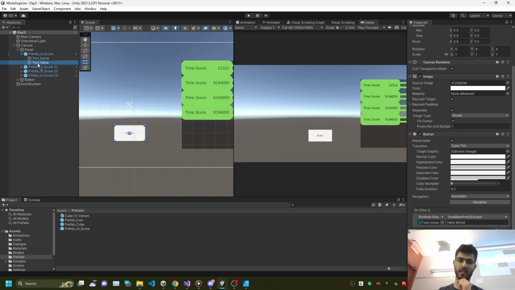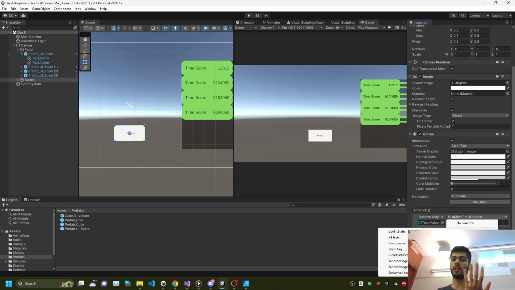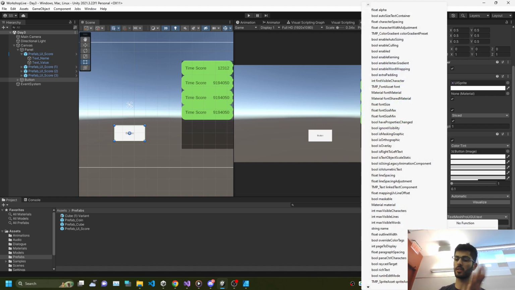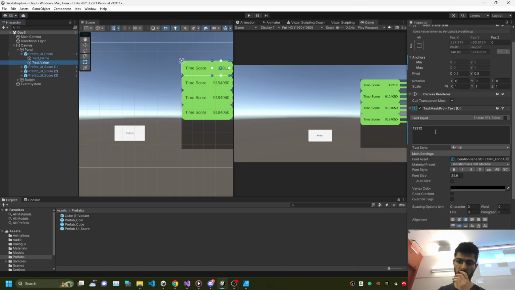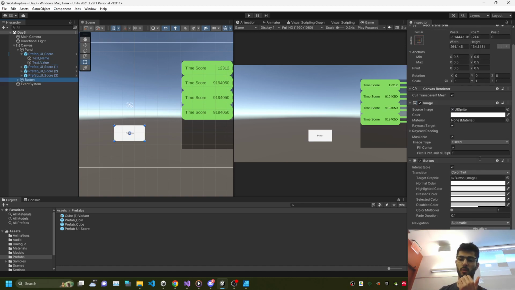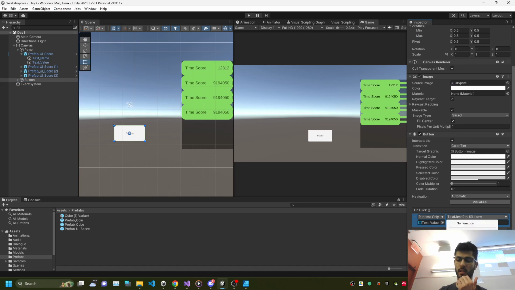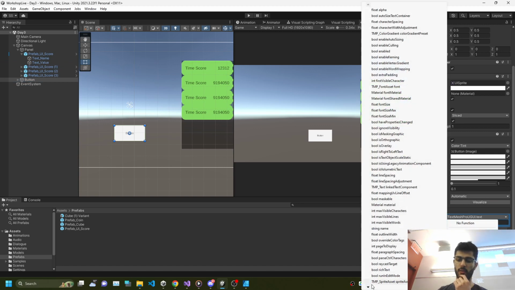So what I did was I added that on-click function, something that runs when we click. I dragged the text value here, the thing that we wanted to change. And then from this drop-down, all of the components that are on the game object are shown. And what we wanted to do is change the text here. It's called the text value on the Text Mesh Pro component. So we go down and we select the Text Mesh Pro and we find a value called text, string text.